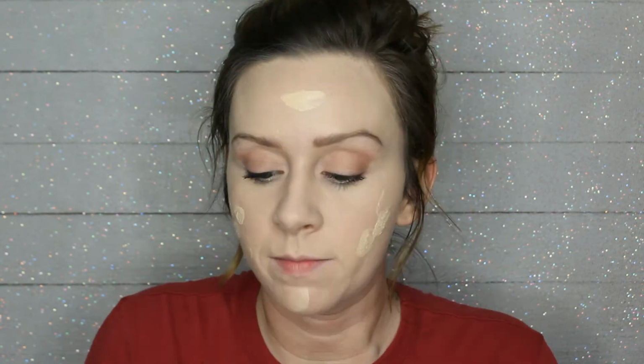It's not full coverage with what I have applied. I've put one pump on each side of my face. So let's go ahead and do a little bit more and see if it's buildable or if it gets cakey and gross. I'm just going to dot a few more around, and I think I'm going to go in with my sponge and just blend this on out.